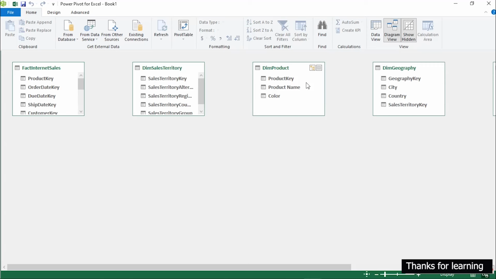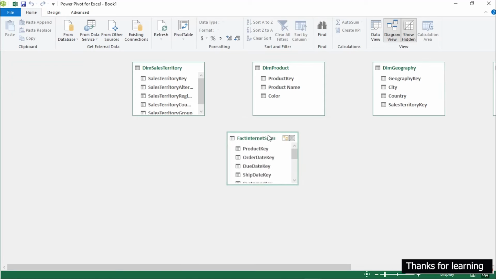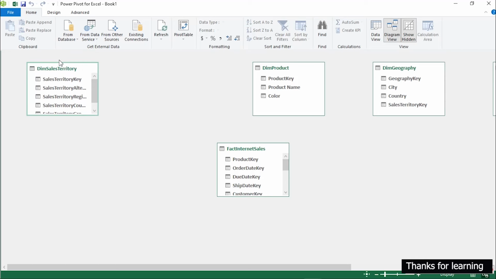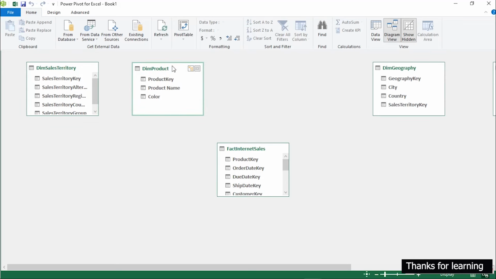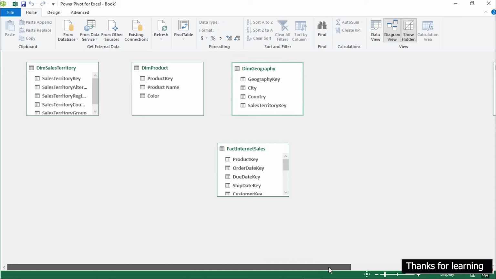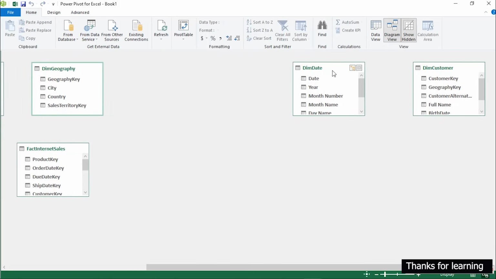First of all, I'm going to have this arranged. Here is my fact table, and those ones here are my dimension tables. I'm going to move this over here. Let's scroll over here to pick all of this.